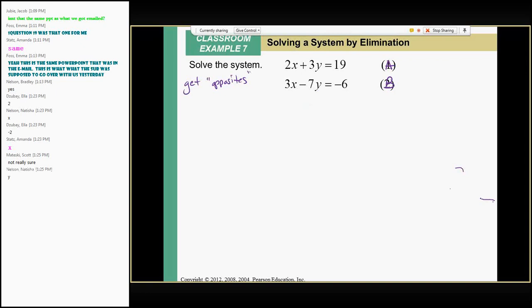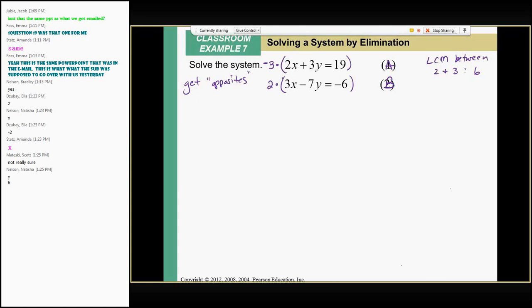Now I'm going to go out on a limb and I'm actually going to do the x's because I want you to see if you both have positives. If you both have positives, what do you do? So I'm going to multiply the top one by a number and the bottom one by a number. But you have to look at between 2 and 3. What's the LCM, least common multiple, between 2 and 3? It's like the LCD. What's the first number both 2 and 3 will go into? 6. Okay. So I'm going to multiply the top one by negative 3. And the bottom one by positive 2.